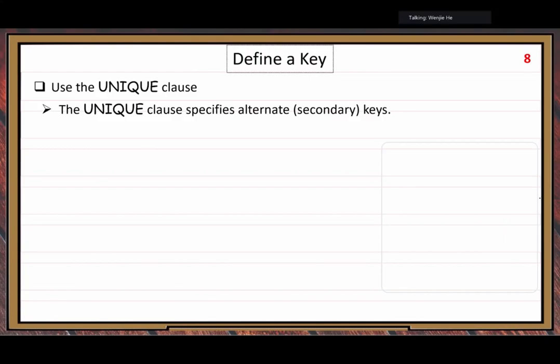All right. If you ask me why, people may ask why use secondary keys? Primary key we know identifies the rows. How about secondary keys? So here, let me give you some reasons.